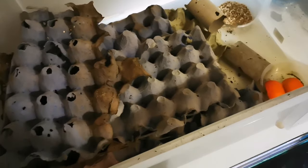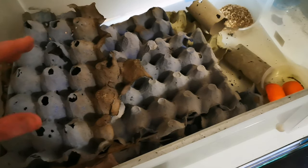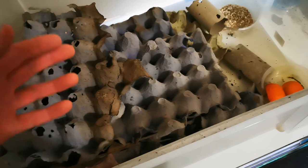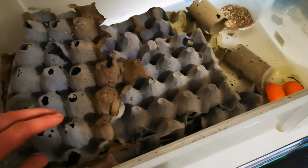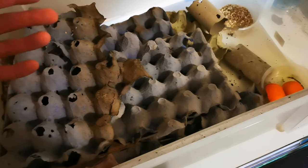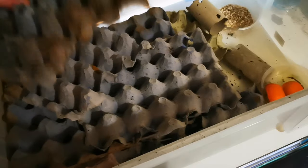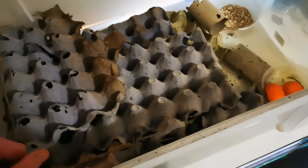Every once a week or so I'll get the spray bottle and just mist it down, because the Dubia roach is a tropical roach — they like it a bit warm and they like the extra humidity. It really does help them produce a lot nicer. It's a messy setup but it really does work. As you can tell, you've just seen an absolute ton of babies in there.